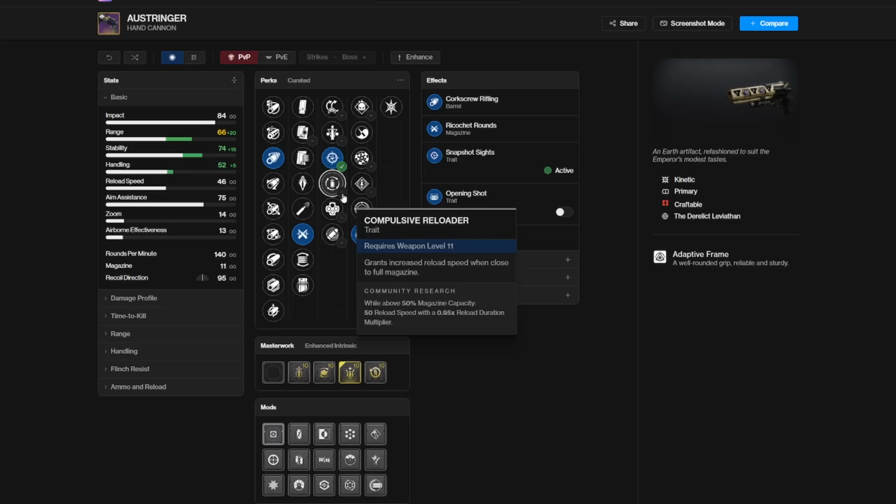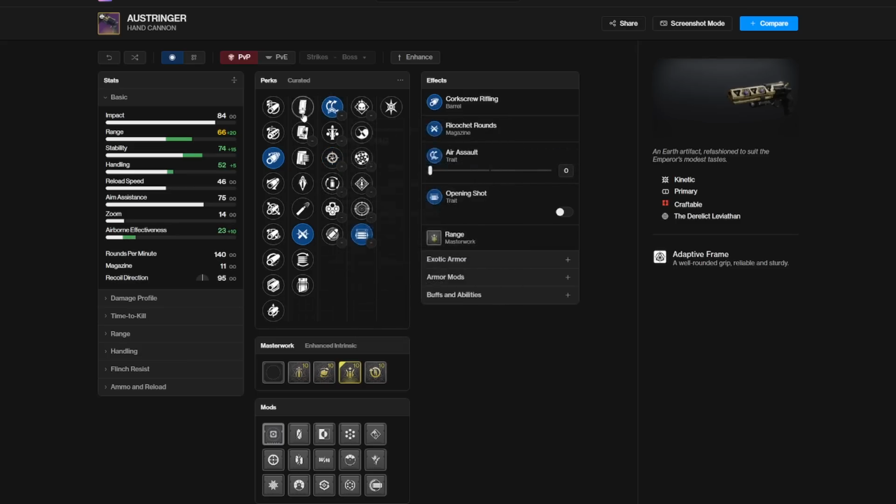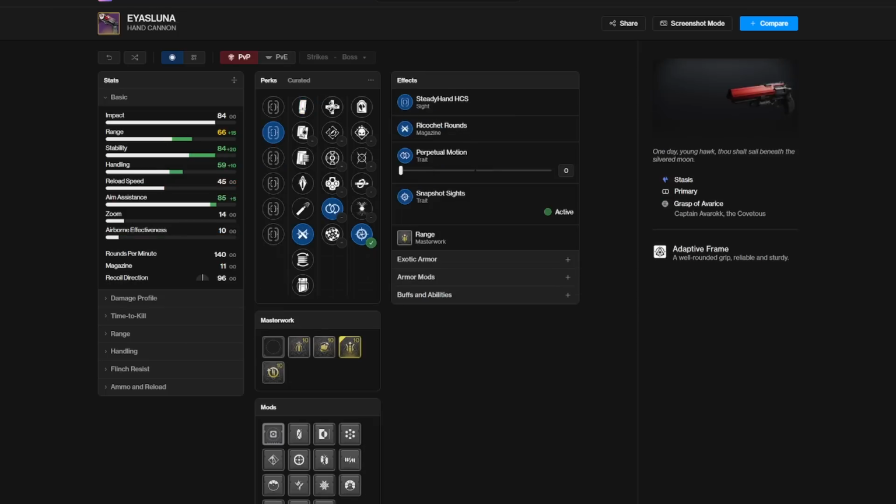Not all that great, but it is craftable, and you could go for maximum airborne effectiveness with Air Assault, Extended Mag, and Icarus Grip, but that still only puts you at 48 AE. Honestly, not worth it at all. So in my opinion, when Rangefinder gets nerfed, I would not use the Austringer anymore.